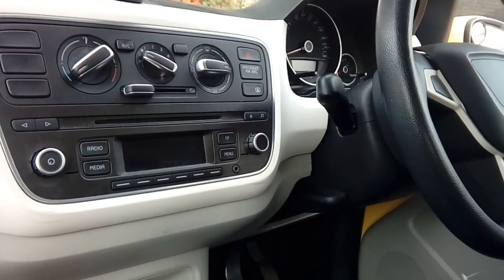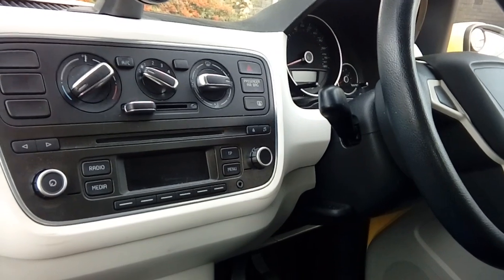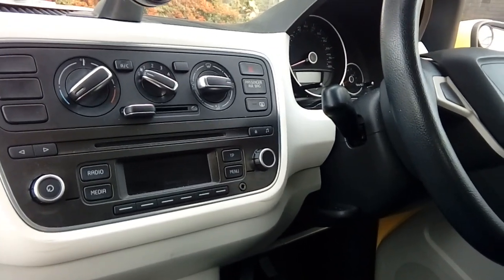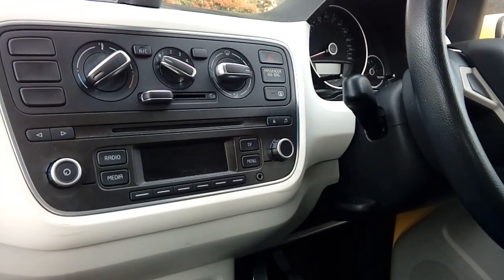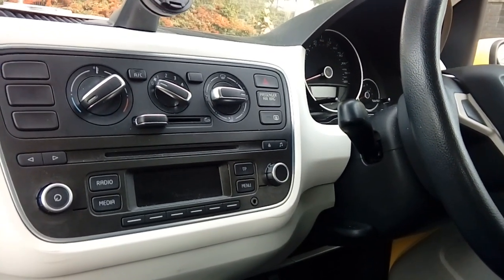This is a Seat Mii 2014 model, and we're going to be installing a Nextbase dashboard camera. The dashboard camera is going to be wired to the fuse box of the vehicle, so it goes on and off with the ignition of the car. We're also going to be hiding all the cabling, so you can't see any cables trailing down in front of your windscreen, and making it look factory fitted as neatly as possible.